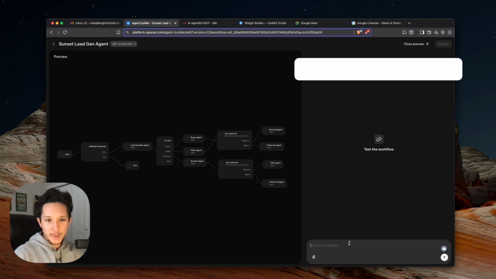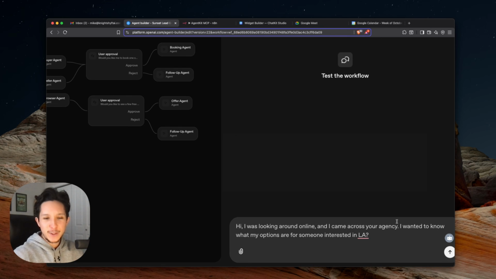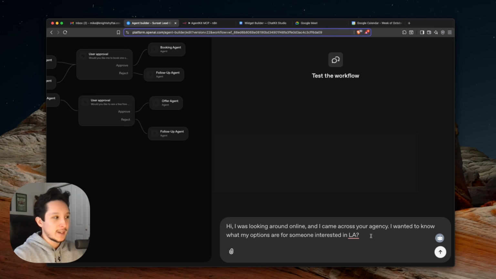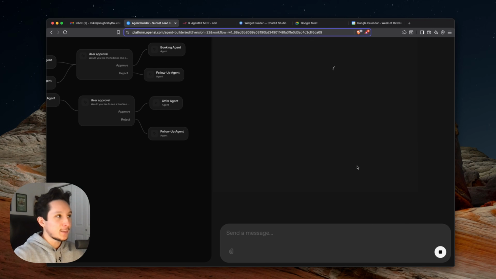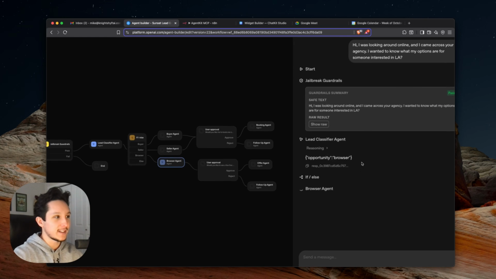Now, obviously this is a really simple use case, but it just demonstrates how we can really tap into the lead gen capabilities of OpenAI's agent builder here. But to show you another really cool feature I baked into this agent, I'm going to start a new chat and pretend like I'm just browsing for information here. So in this case, businesses get all sorts of leads and you don't want to let any slip through the cracks. And I'm just going to be asking the agent what my options are for somebody who's interested in potentially moving out to LA. And because this is very open-ended, we'll be able to see how the agent processes this and everything that it's really considering behind the scenes here logic-wise.